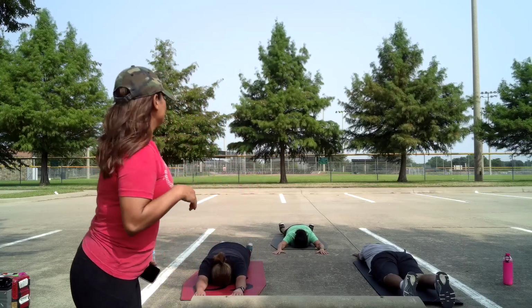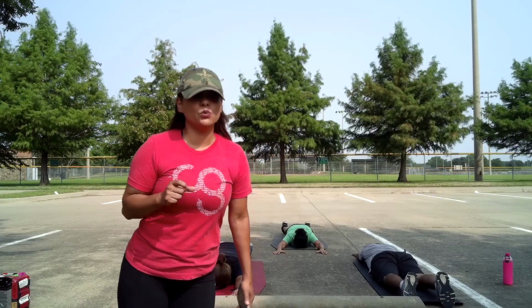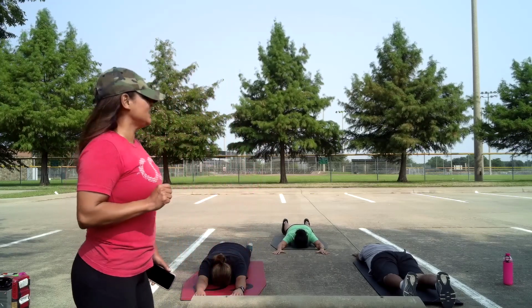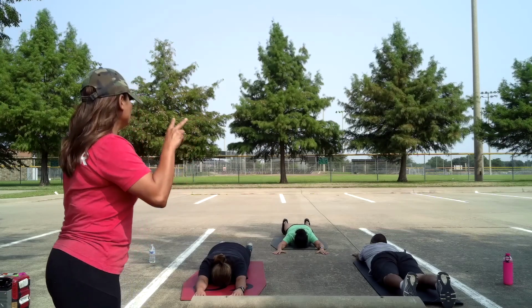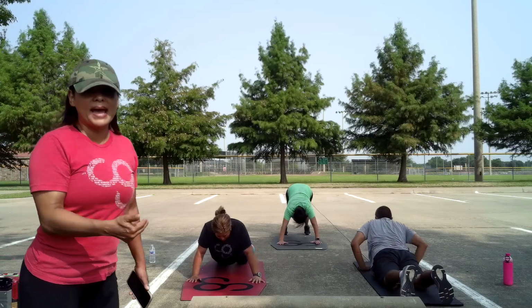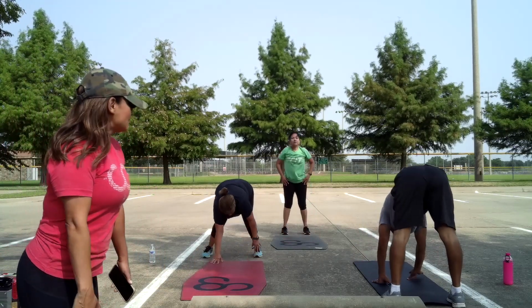From this position, you're going to do a reverse inchworm. Remember that inchworm we did in the warm-up? You're gonna reverse inchworm in 3, 2, 1. Let's go, reverse inchworm. You're gonna walk it back to your feet. Walk those hands back to your feet. Okay, you're gonna come up slowly.